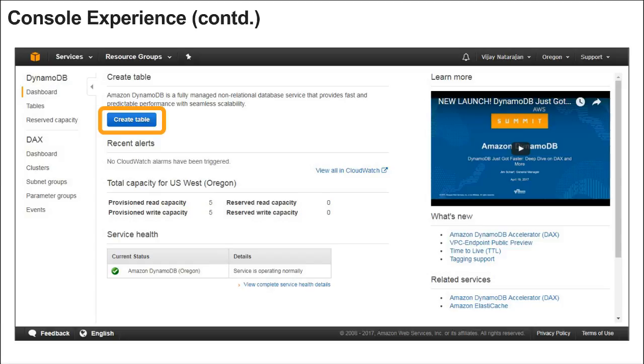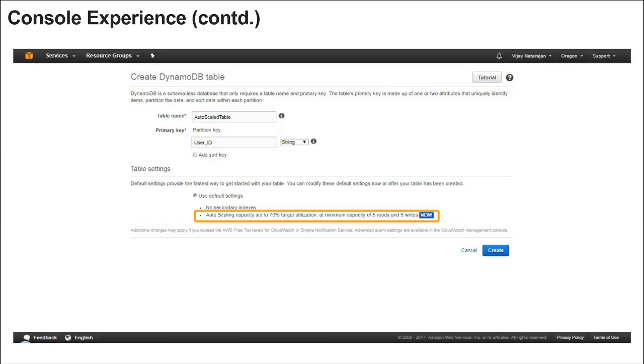So let's look at what the experience looks like in the console. For people who are using DynamoDB, this should be really familiar. You go into the AWS Management Console, you select DynamoDB, and you land on this screen. And all you need to do is click on Create Table, and that takes you to this screen here, which simply asks for your table name and the primary key that you would have, as well as optionally you can add a separate sort or range key, but it's not required. And then you can just click Create. You don't have to think about any other settings.